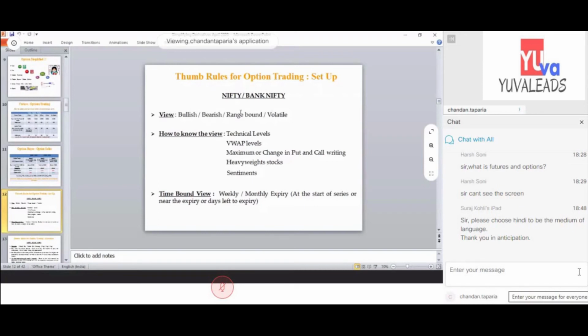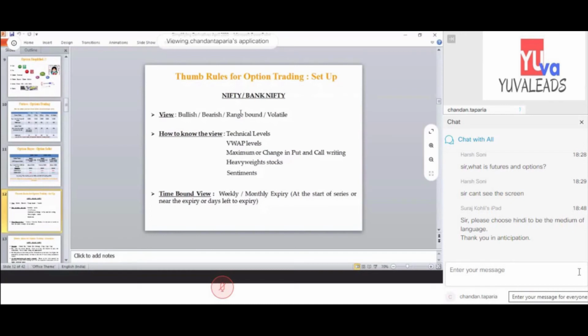So what is the requirement? Are you expecting a positive view or a negative view? Let's say I'm positive. Then you'll ask me, up to what level? Do you have a positive-to-range-bound view, or only a positive view? As per the data today, I was expecting the market to move between 8,900 and 9,050, and exactly, the market moved in a range. So I have a positive-to-range-bound bias.